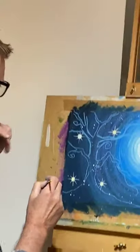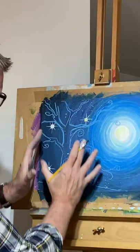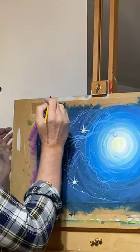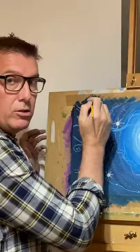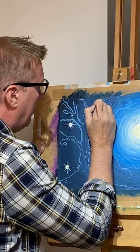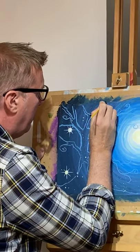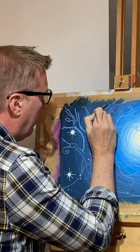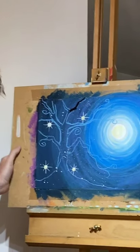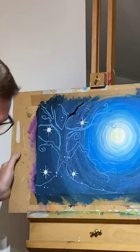So here we go. Now, where's a good place to start on a tree? I would say this top, and then we can work our way down, because then you're not going to be leaning in what you've just done. It's still wet, so it's best to start at the top. And here we go. Like that. Go over the line you did with the chalk. And if you use the pencil, you can still go over that line too. So paint over the line.